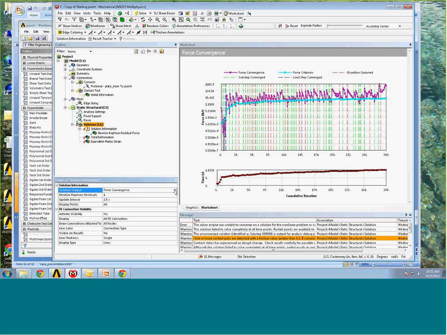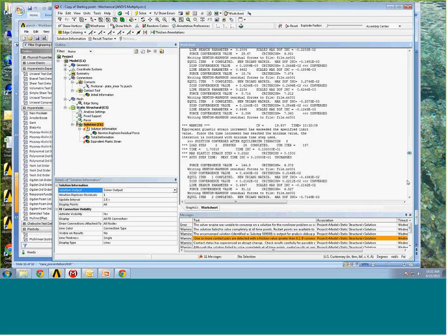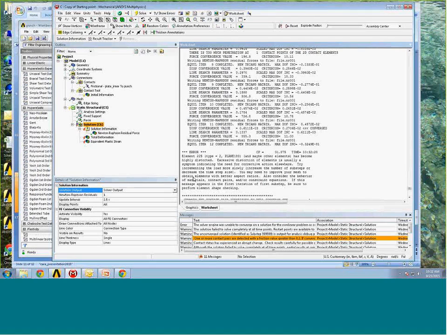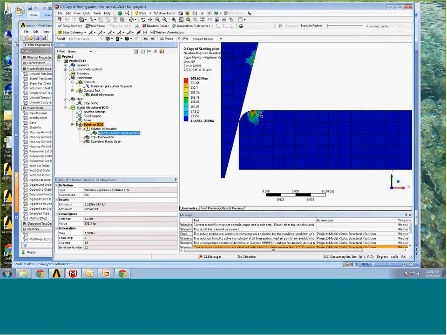Okay, again, we can look at the solver output. Again, we have a distorted element. It looks like the exact same element. I can look at the residual force. It looks pretty similar. Now, what this is really telling you, I wouldn't worry about the value of the force, but it gives you an idea of the location that's causing the convergence problem. So this region of the contact zone is causing that convergence problem.